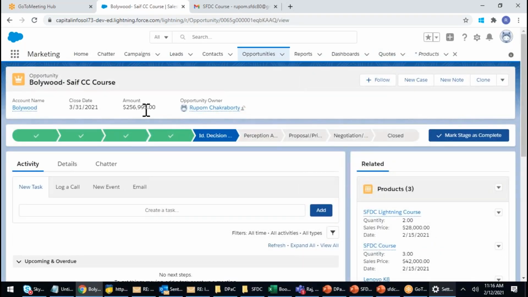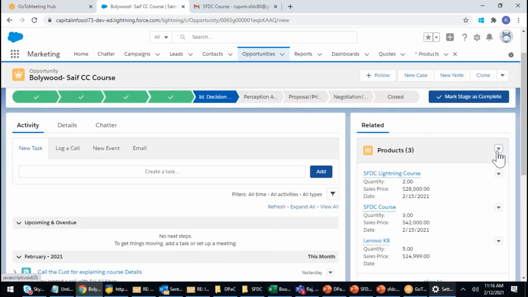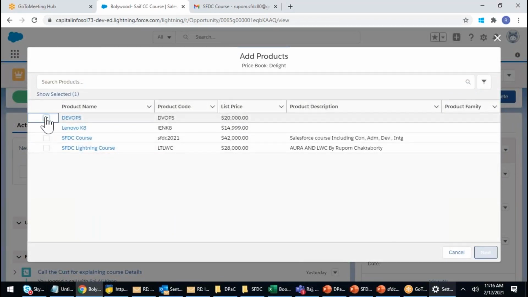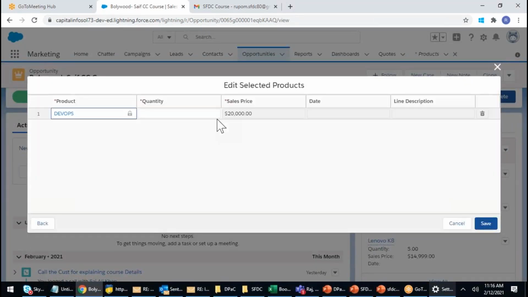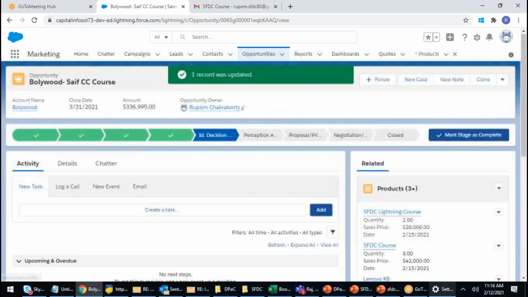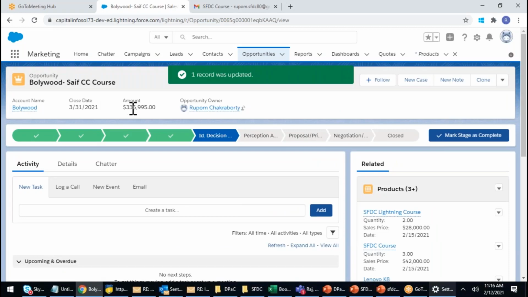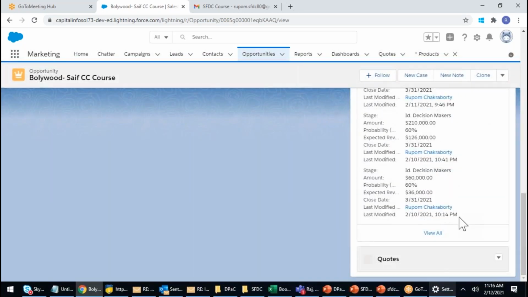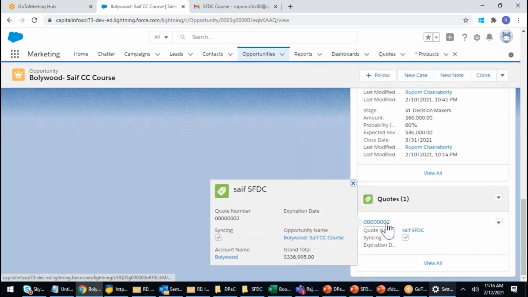Opportunity is also 2,56,000. Now I'm in the opportunity. I say add product. I am adding DevOps. Next. How many? 4. Save. Immediately the opportunity amount has changed to 3,36,000. Go and check, the quote amount also changed to 3,36,000. See here.